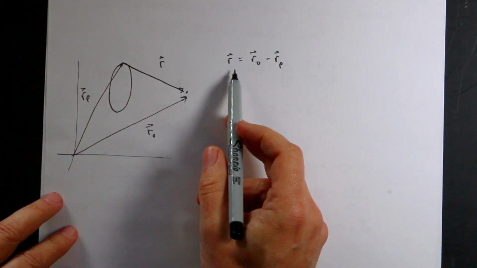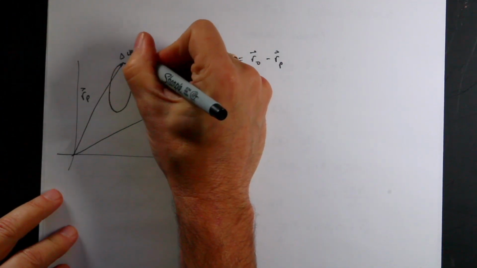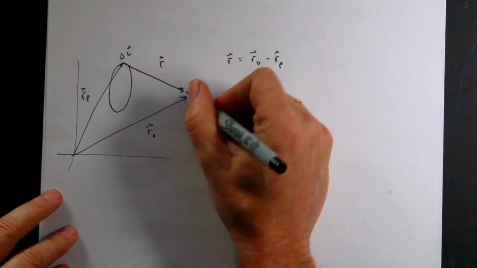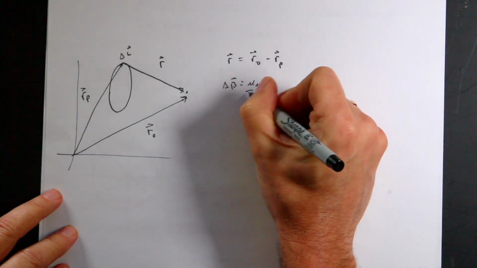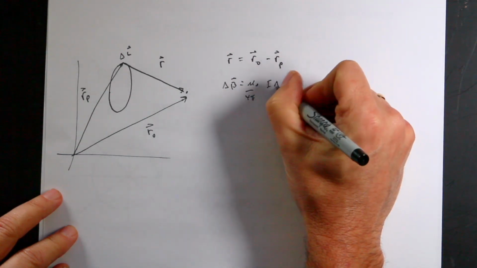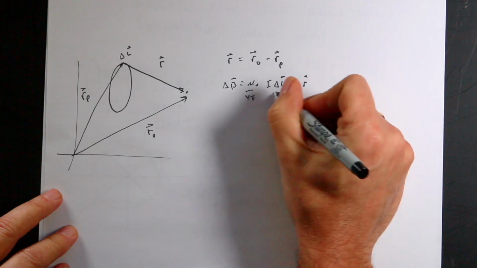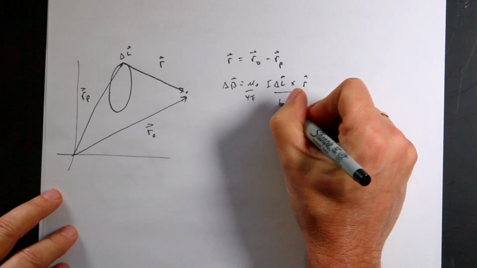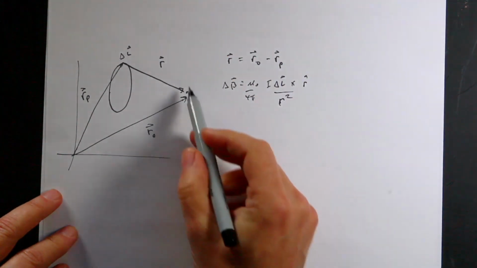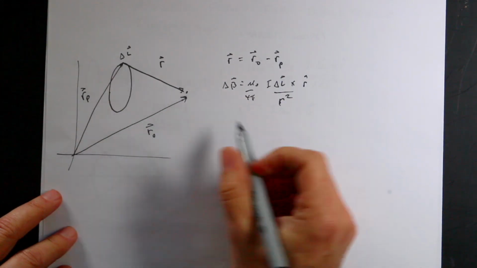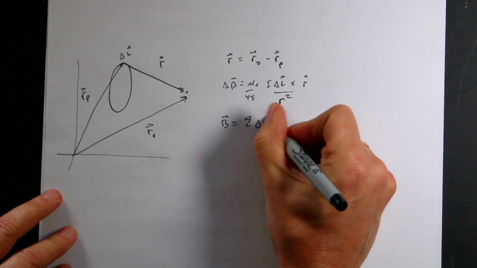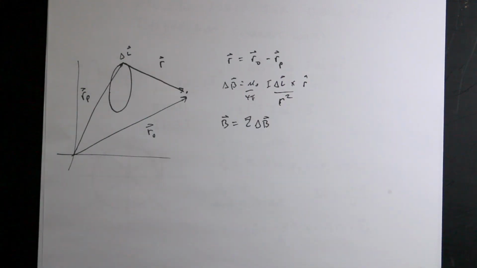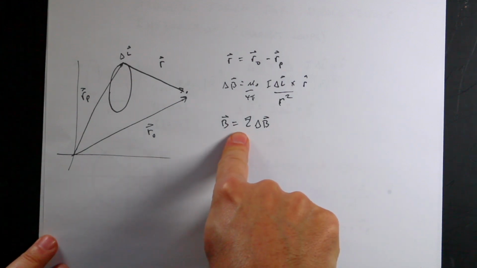And once I know that, and I know the vector delta L, which I do know, then I can calculate delta B is mu naught over 4 pi, I delta L cross R hat, that R, divided by, I'll just put it as R squared. And then I can move around the piece and do it for each of those pieces, and then B is just going to be the sum of all the delta B's. So I need to go through that list of pieces in the ring and calculate this.